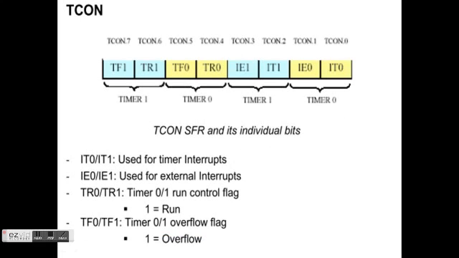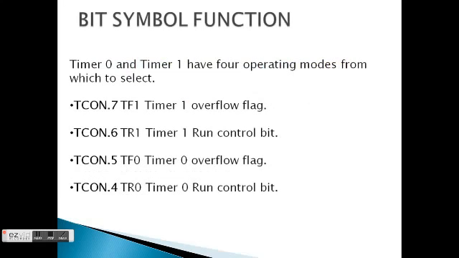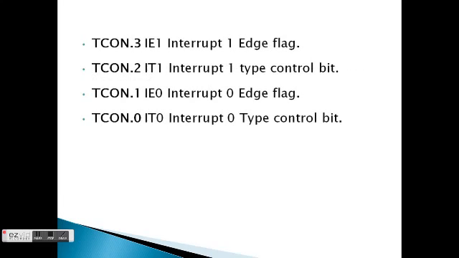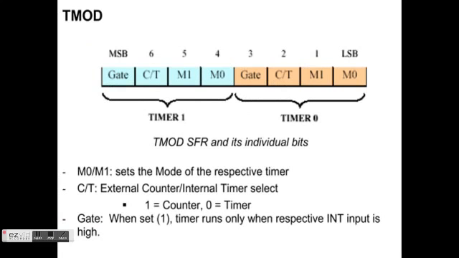Coming on to TCON. The TCON SFR is used for timer interrupts, external interrupts, run control flag and the overflow flag. The bit symbol functions of TCON are the commands given when programming the 8051: timer 1 overflow or timer 0 overflow, timer run control, and this is for interrupt 1 and interrupt 0 for edge and type control respectively.